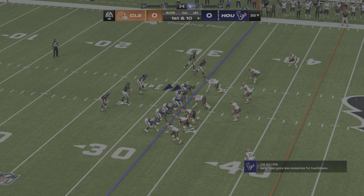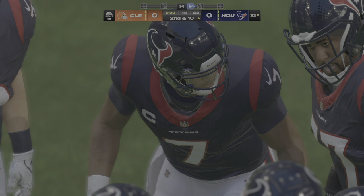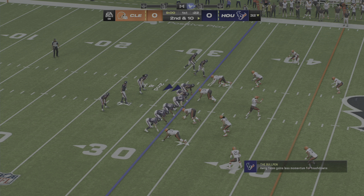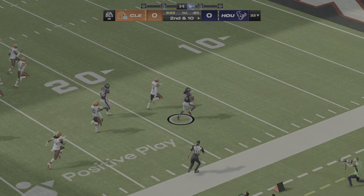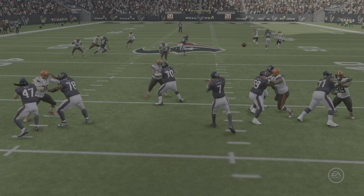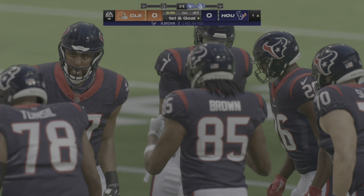From the 32, first and ten. Play action — here's Stroud. A quick throw, but it's going to be incomplete. They thought the coverage was off a little more than it was — nice job pressing up and forcing the incompletion. Here's second and ten. Stroud throws it — open there is Noah Brown. Still going inside the 20. Did he get in? Down at the one-yard line! A big play on the catch and run, 66 yards. He's going to pull this in and set sail for the end zone, but tracked down just short of the goal line. A big play sets up first and goal at the one-yard line.